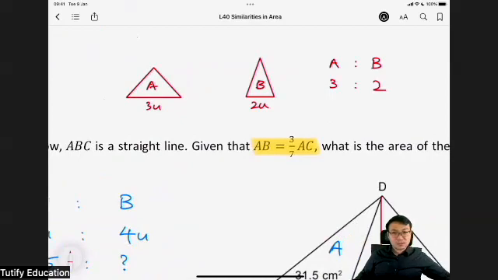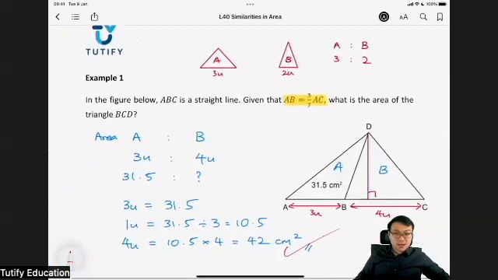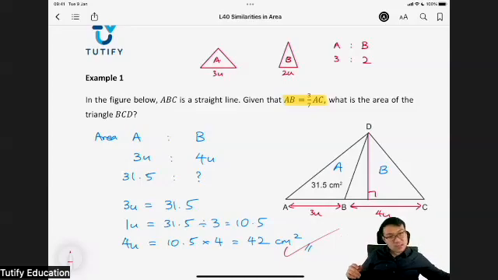What is the key point here, students? Can everybody type in the chat group? How come I can say that the ratio of the base is the same as the ratio of the area? What is the important thing here? How come I can just compare the ratio like that? Can I do it for any triangle? No, there must be... yes, Talia, very good. Who else knows? What kind of triangles can I compare?